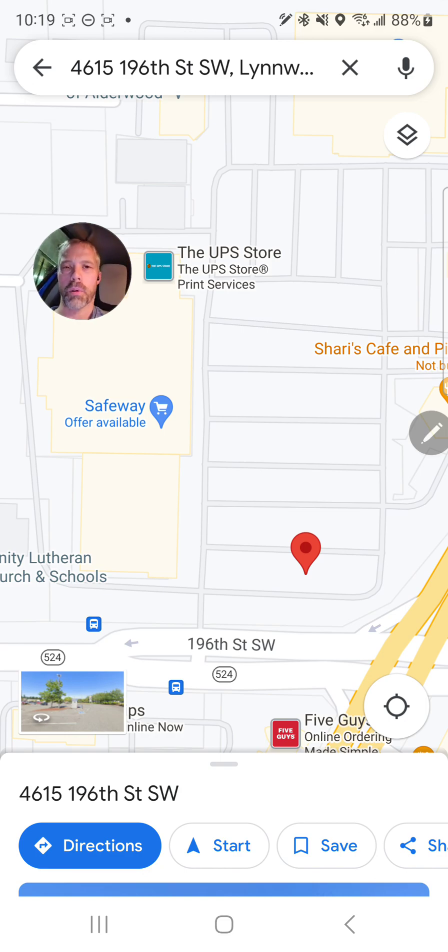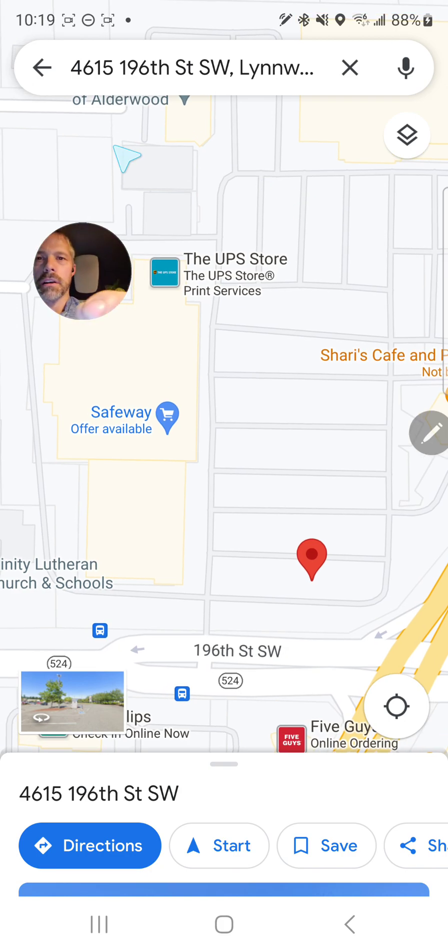It's important to know how to read an address. Looking up here in this corner we have 4615. The last two digits of any address are the lot number or house number, and anything to the left of that is the block number — whether that's 615, 4615, 146, or 2146. That is the block number. 'Southwest' means I need to be 46 blocks west of meridian, because in my experience meridian is typically zero — anything east or west of that gets bigger.